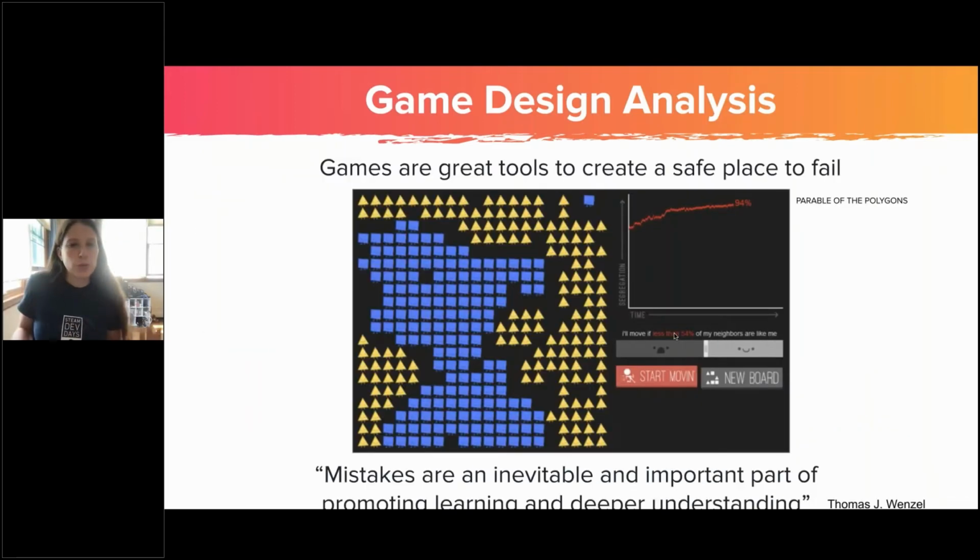And games are great tools to create a safe place to fail, right? Mistakes are an inevitable and important part of promoting learning and deeper understanding. So this screenshot here is from a game called The Parable of the Polygons. It is a really short, like 5-minute video game that allows users to play with cognitive subconscious bias preferences in terms of statistics and see how that manifests in systemic racism, right?